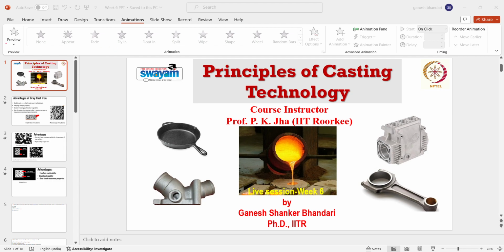Then, as we discussed recently in the previous slides, phosphorus in cast iron is known to contribute towards good fluidity of melt. Generally, it can be provided by phosphorus, or it can also be provided with the help of graphite in the system. So that will provide good fluidity of the melt. So that is also true. So the answer is first and third only.